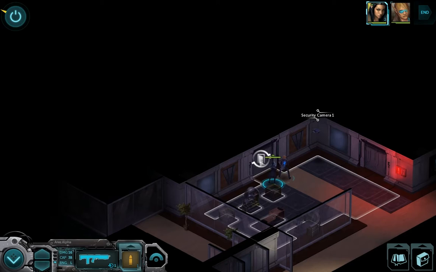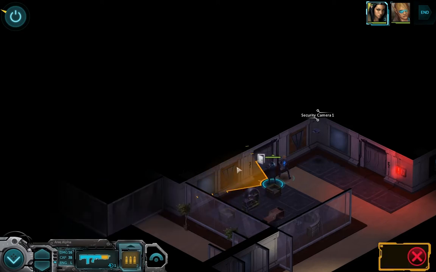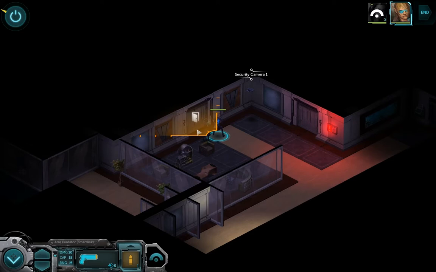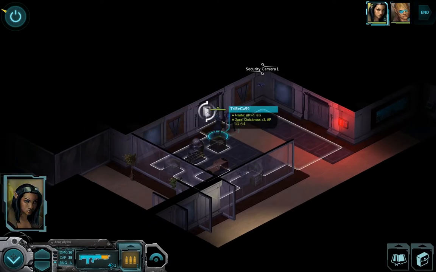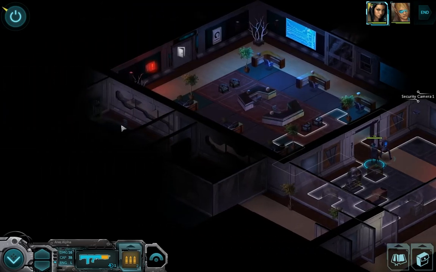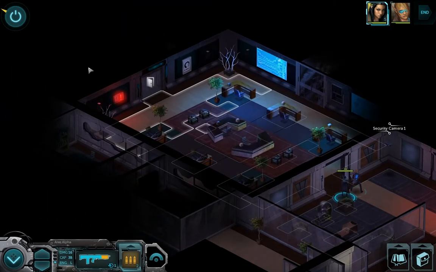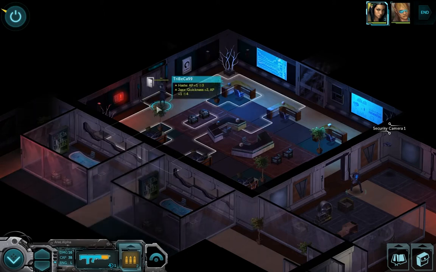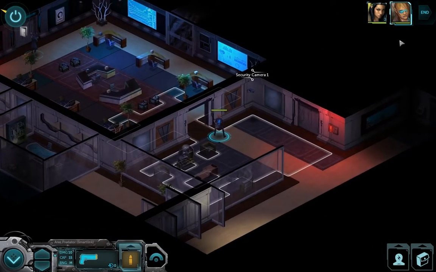Okay, now I only have 2 AP instead of 5, so I'm not going to open the door yet. I'm going to wait one turn. Now we can pop the door. Oh, shoot, did I do this too early? Probably wasted all of that stuff. It's the next room.